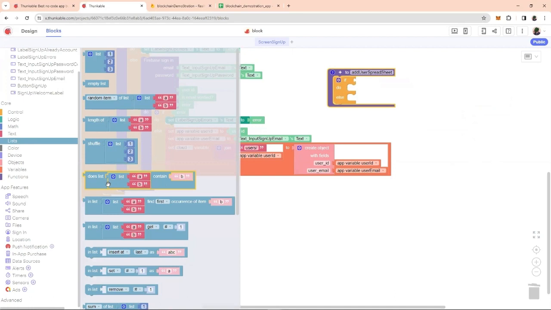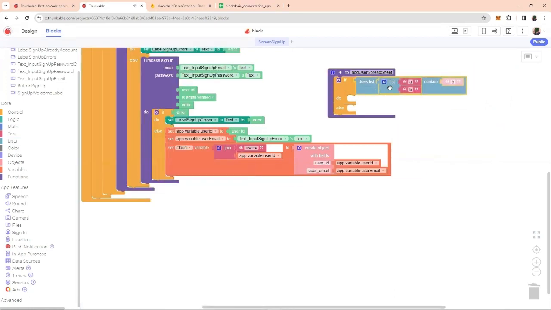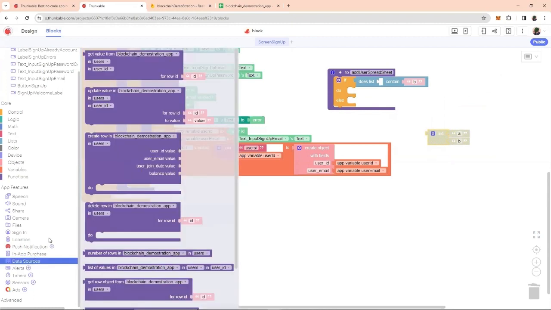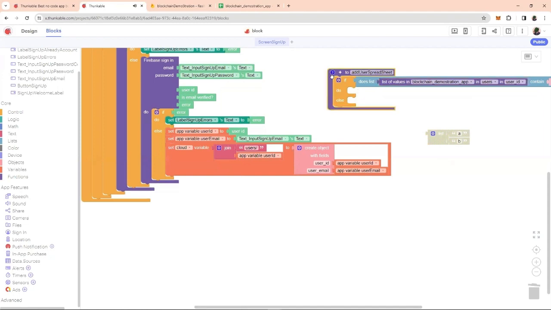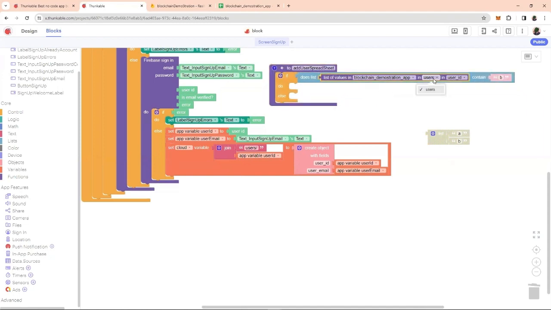So does this list contain this value? Right. And we can just take this out. And where we're going to get our list, we're going to go to our data sources. We're going to say list of values. From list of values, I want the blockchain demonstration app in our users sheet in our user ID column, and I want this value, right?